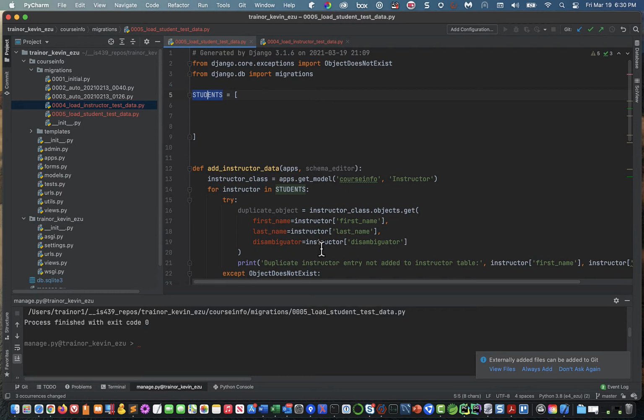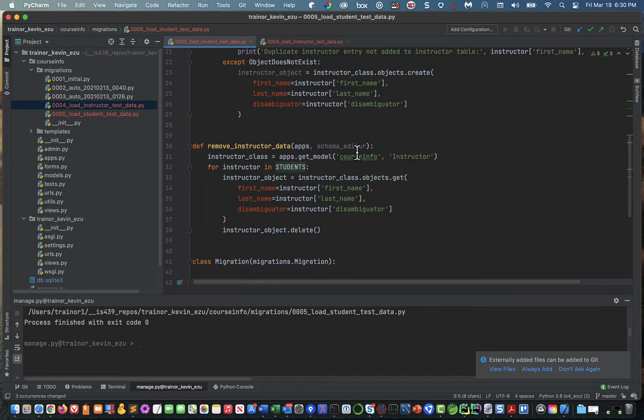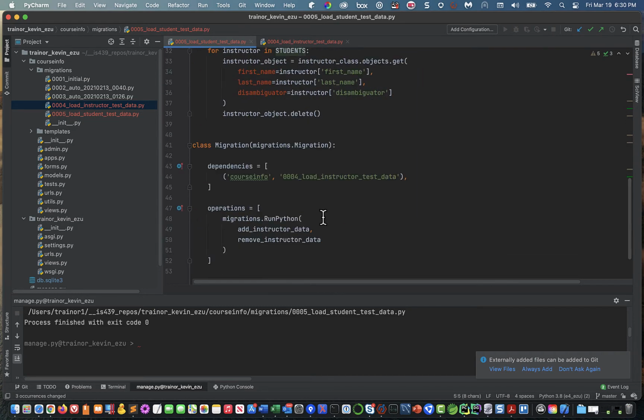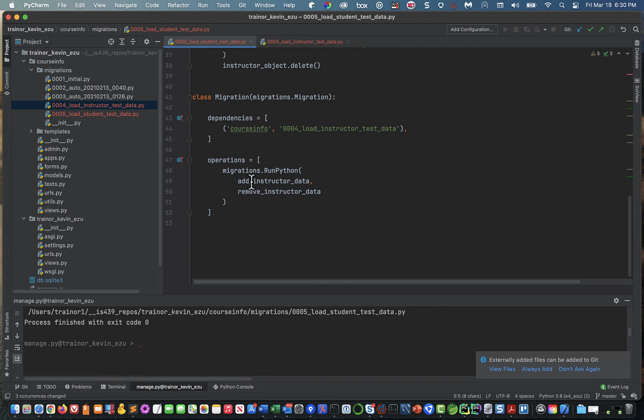So we've got two helper functions: add instructor data and remove instructor data. They've got the wrong names, and those are also referred to in operations. So this is a situation again where we want to refactor to change the name.